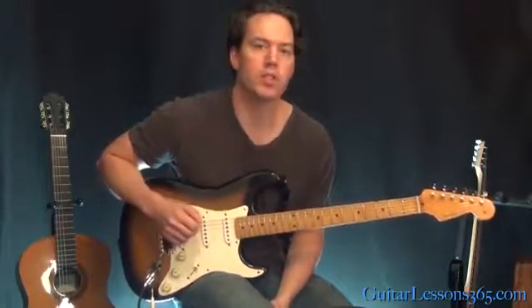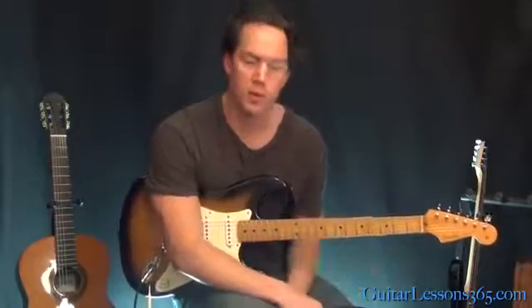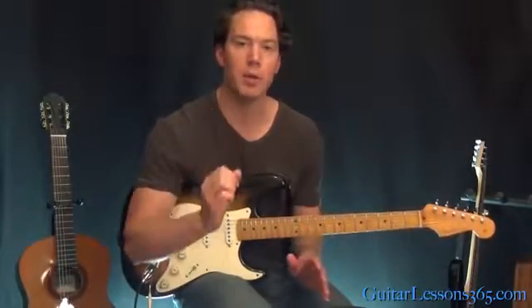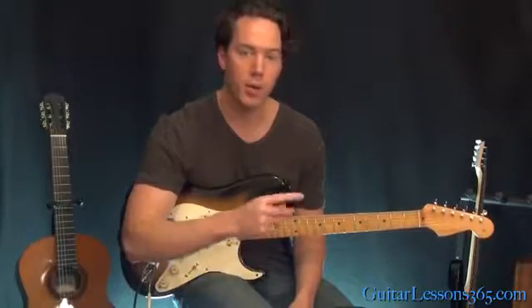This one we're going to call Speed Burst. We're going to be using a pentatonic scale, which is obviously just two notes per string — your basic A minor shape. What we're doing here is trying to keep your hand relaxed when you add speed to the mix. You'll be going from 4 8th notes, to 4 16th notes, to 4 8ths, to 4 16ths, to 4 8ths — all the way up and all the way back down.